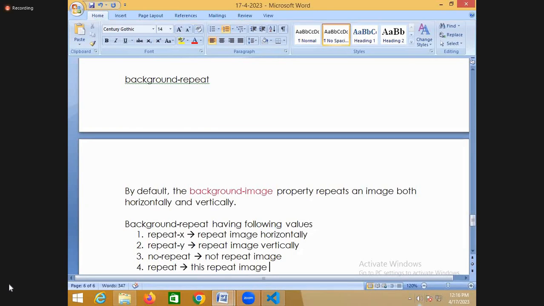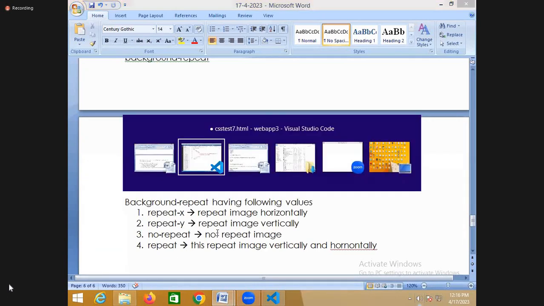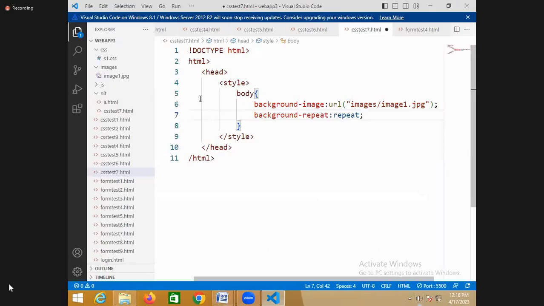This will repeat the image vertically as well as horizontally. For that, you are using repeat X, repeat Y, no repeat, and one more, repeat. So this is background image.